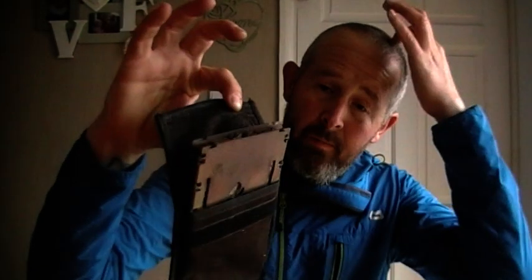But probably my favourite one is this. This is my favourite stove by Bushcraft Essentials, and this is the bush box, I believe. Again, it folds down very well. The only thing about it really that lets it down is the weight of it.